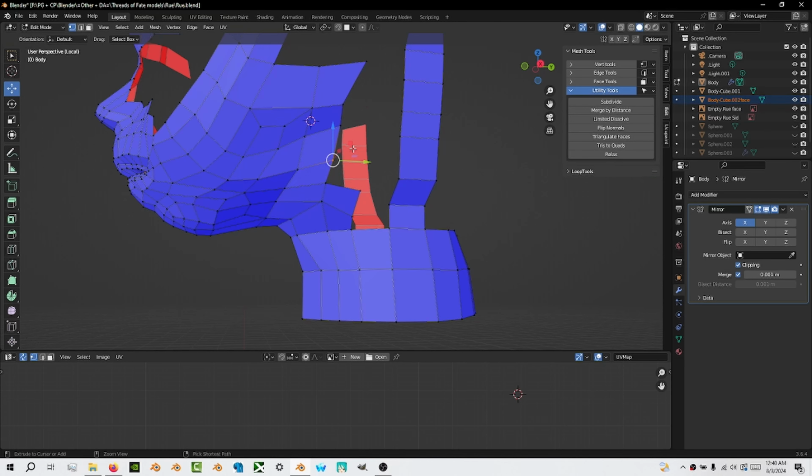Bridge it up here. Stop. Why are you double clicking? I'm pushing the mouse too lightly.